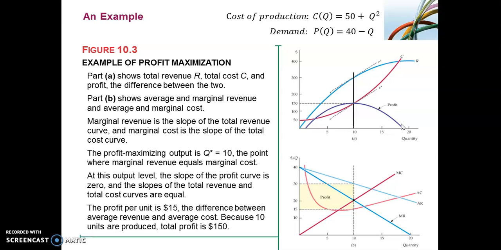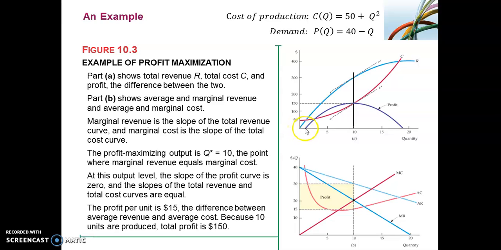So now, if you have a look at this figure, it should look similar to what you saw in chapter 8, figure 8.1. The difference here is we have an example applied to it. So now you saw that this cost function has a fixed cost of 50. If you look at your cost function over here, where it has that fixed cost of 50, for low levels of output, you can see that your cost function in fact lies above your revenue function. Revenue is a function of output. So when output is 0, your total revenue is going to be 0.